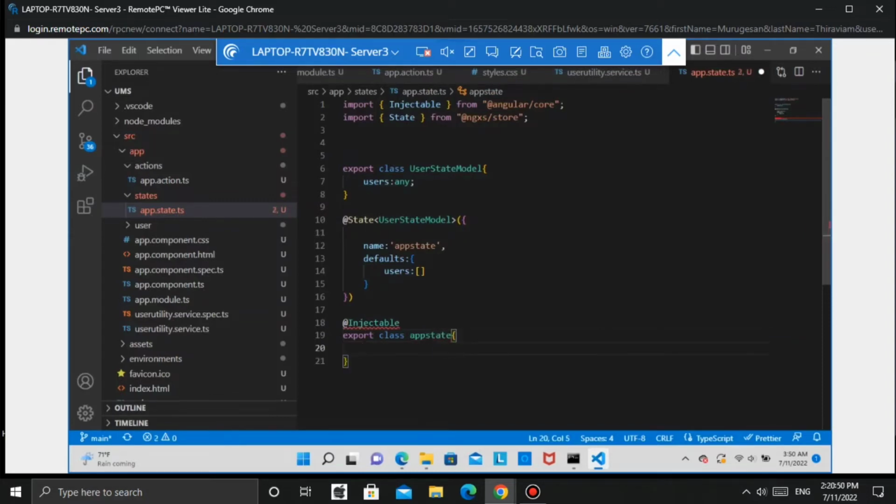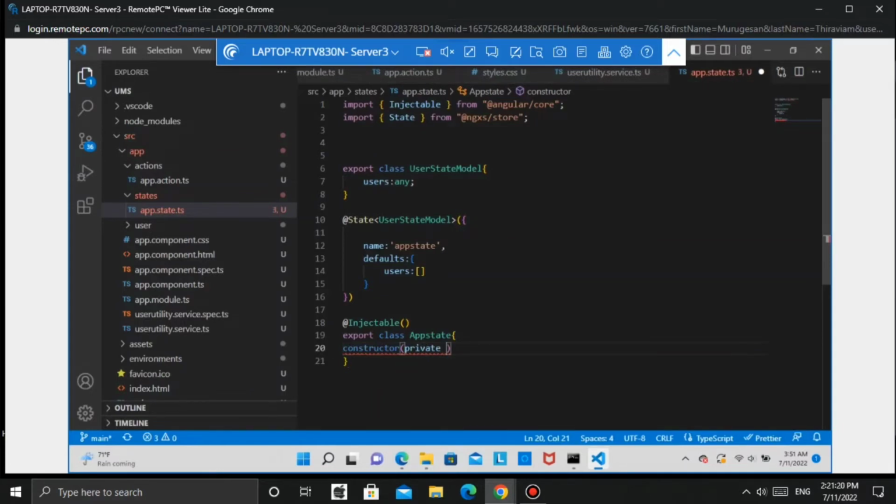Inside that, you will create a constructor. So the constructor, which is a private variable, you will create any variable.